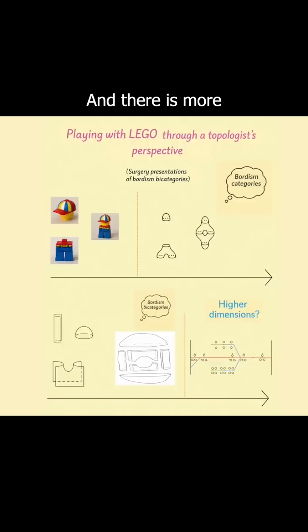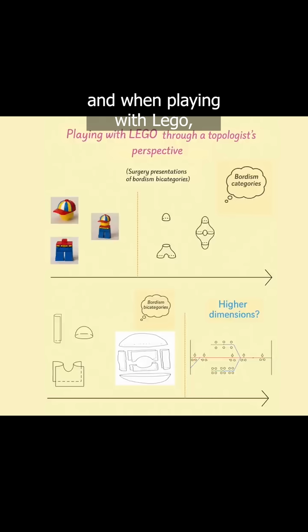And there is more, because mathematicians were so proud of the constructions that we make, right? We don't just want to build a space and throw it away. We want to somehow collect all of these constructions together. And the place where we collect all of these Lego-like constructions together is this mathematical object called the Bordism category. But just like children, we are never satisfied with the toys we currently have, right? We always want more toys.